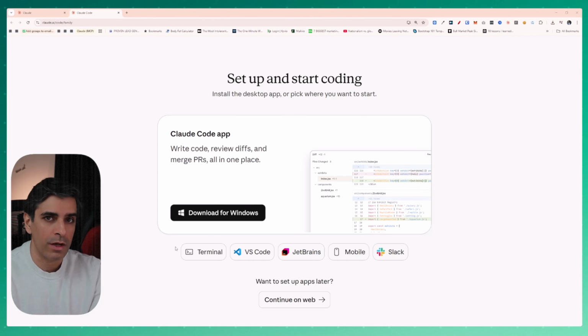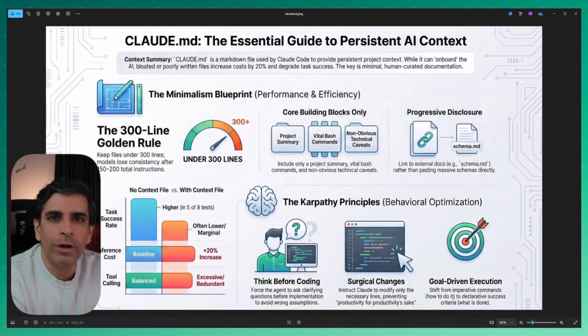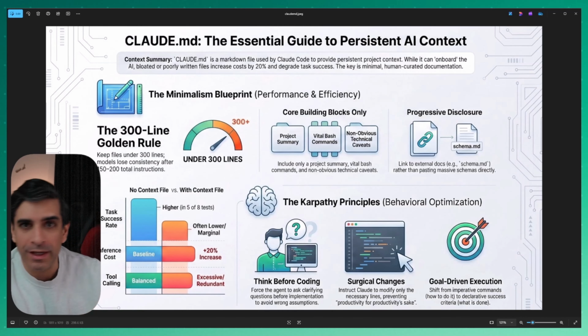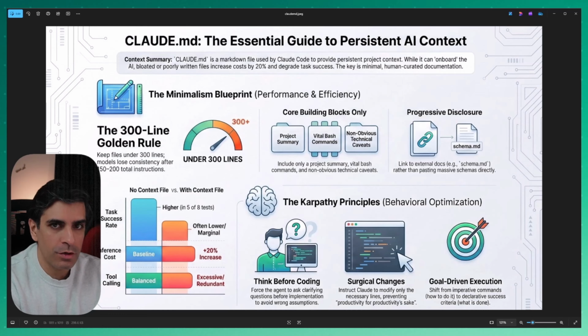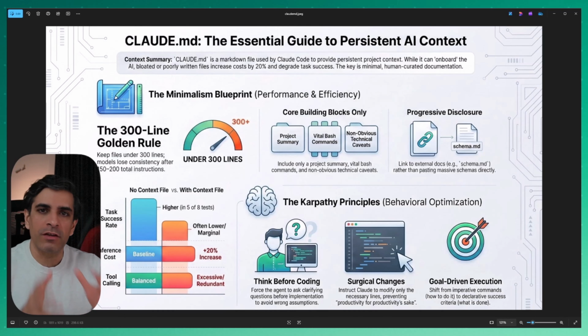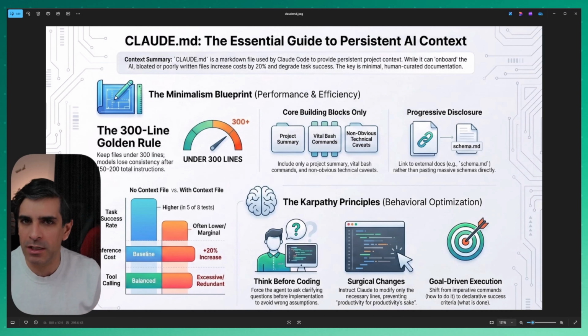Now, having said that, I want to talk about the third part of this video, and this is the most important one, which is your claude.md file. In essence, claude.md is a basic text file that lives in your project folder. It defines the entire context of what your project is all about. So every time you start a new project, it reads that file to understand what it needs to do or what has been done, or at the very least, it's going to point to the places where those files exist.